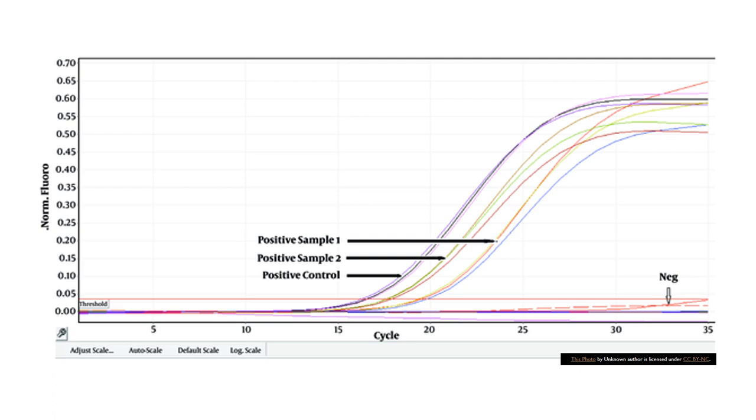This is a typical graph which I will describe in the class. It shows what is known as the cycling time and the cycling fluorescence associated with that cycle time. After 15 cycles in the machine, you can detect the virus. If the virus is at low titer, we will detect it at the 25th or 30th cycle. The earlier you detect the virus, what it implies is that the copy number of the virus in the patient sample is high. If you detect it at a later stage, the copy number is low. So, 15 cycles will indicate a relatively high copy number. If it is 30 cycles, it may indicate a low copy number.